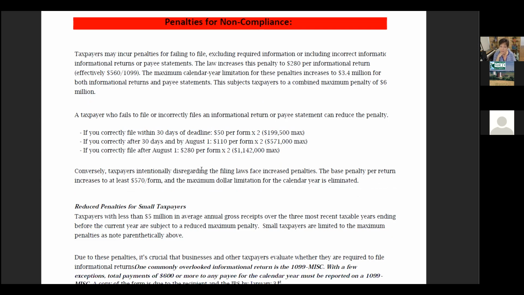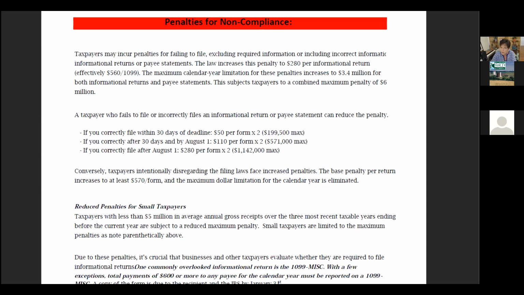Okay. So let's talk a minute about penalties for not filing 1099s. In the last couple of years, the penalties have gotten pretty stiff. However, I don't know of anybody that's been assessed a penalty.